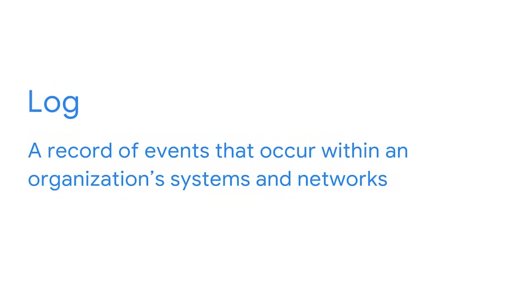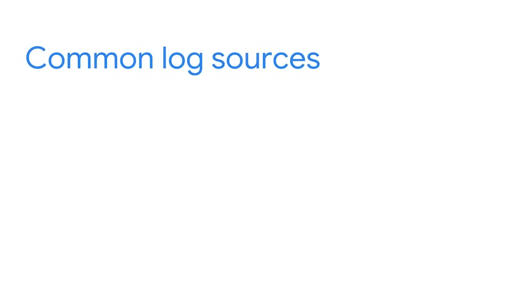As a security analyst, one of your responsibilities might include analyzing log data to mitigate and manage threats, risks, and vulnerabilities. As a reminder, a log is a record of events that occur within an organization's systems and networks. Security analysts access a variety of logs from different sources. Three common log sources include firewall logs, network logs, and server logs. Let's explore each of these log sources in more detail.